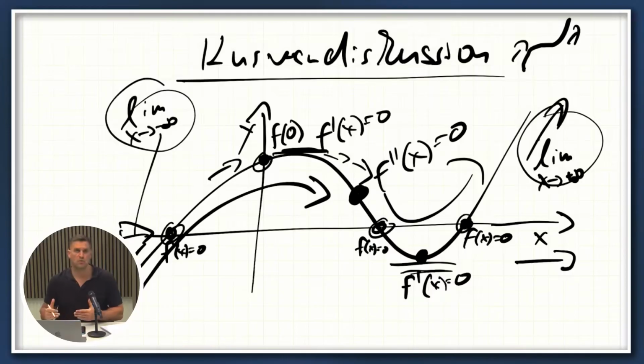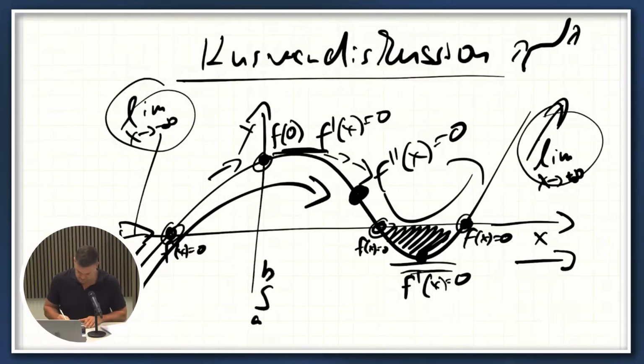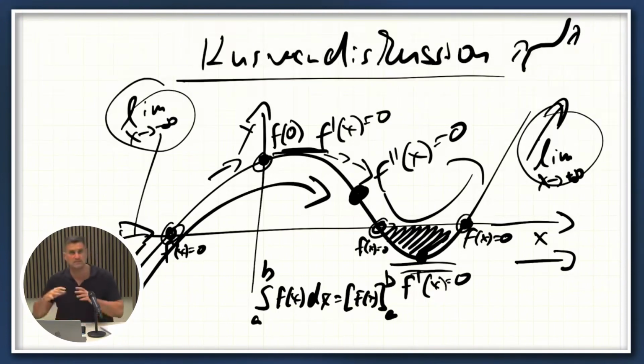What comes on top of that, of course, after differentiation in calculus is integration, which means finding the antiderivative. The antiderivative is basically the inverse of the derivative. The antiderivative is mostly used to determine areas like here, the area enclosed between the graph and the x-axis between these two zeros. For that, we need integral calculus. That would be the integral here, from a to b of f(x) dx, equals the antiderivative evaluated from a to b. And here you now have an overview of everything that's relevant for curve sketching.